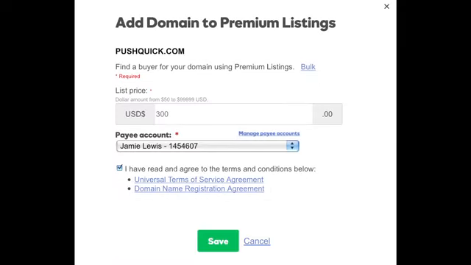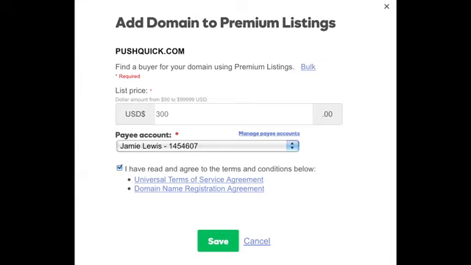Okay, so now I'm adding my domain to GoDaddy Premium Listings, and I'm going to price it at, let's say, $300. Well, I mean, look, it's a great domain. Usually I would say only price domains this high if they are really this good. If your domain is something like dogtreatsonline.org, I don't know, $50 maybe. If it's not a .com and it has that many words, it's really going to bring the value down. Heck, I probably wouldn't even buy dogtreatsonline.org, but that's just me. So anyhow, here we are.